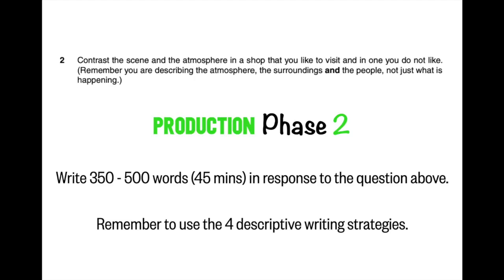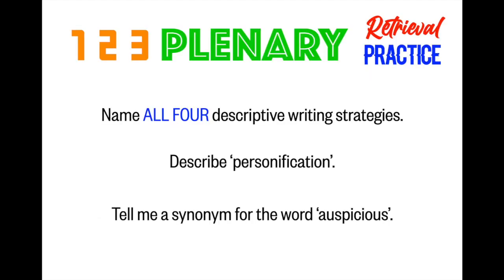And now it's the big one. This is production phase number 2. I would like you to answer this question. Remember, in the O-Level English Language Paper 1 Part 2, you are going to be expected to write between 350 to 500 words, and you will only be given approximately 45 minutes to complete it. So therefore, it's always good practice to try and time yourself to make sure that you're completing the piece of writing within the allocated time. Try not to use a dictionary, try not to use any resources that you wouldn't be allowed to use in the exam. And remember to use the 4 descriptive writing strategies that we've discussed during the course of these videos. All the best, good luck with that. Please pause the video and do that now. 3, 2, 1, and that's the end of that.